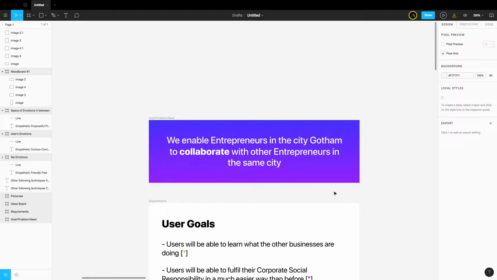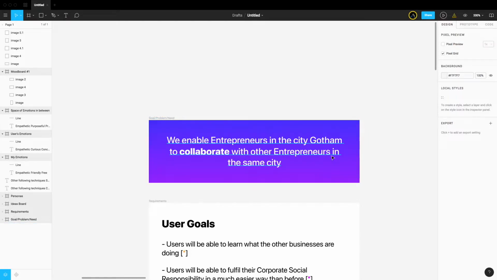But the purpose of this is not for the public to see, it's more for the team, the stakeholders, or the people involved in this project to get an idea of it. So if it gets the job done and everybody is able to understand, then it's enough.